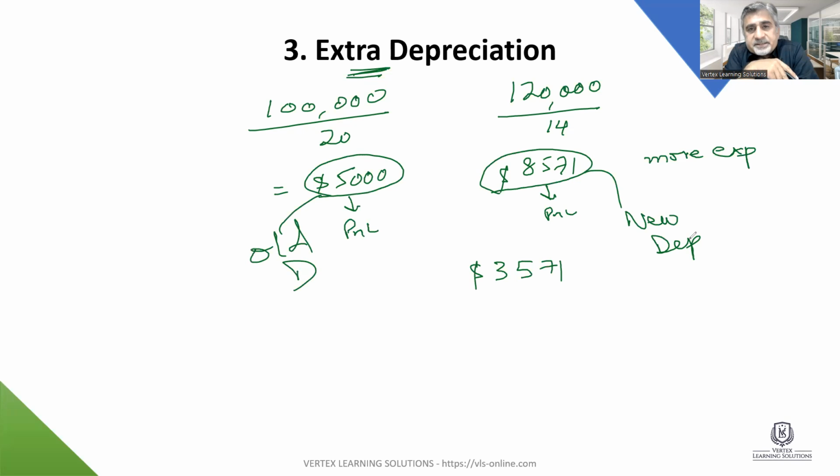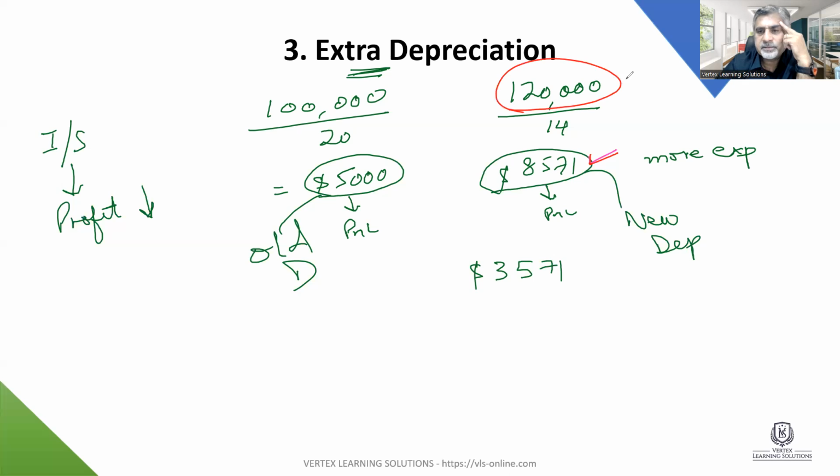Now, when I go to my boss and I show him the income statement and he sees the profit, he will say, Mr. Ali, this time profit is very less. Why did we make so little profit? Our profit has gone down. I say, sir, profit has gone down because our depreciation expense has increased. And he says, why did depreciation expense increase? I say, because we did the revaluation.